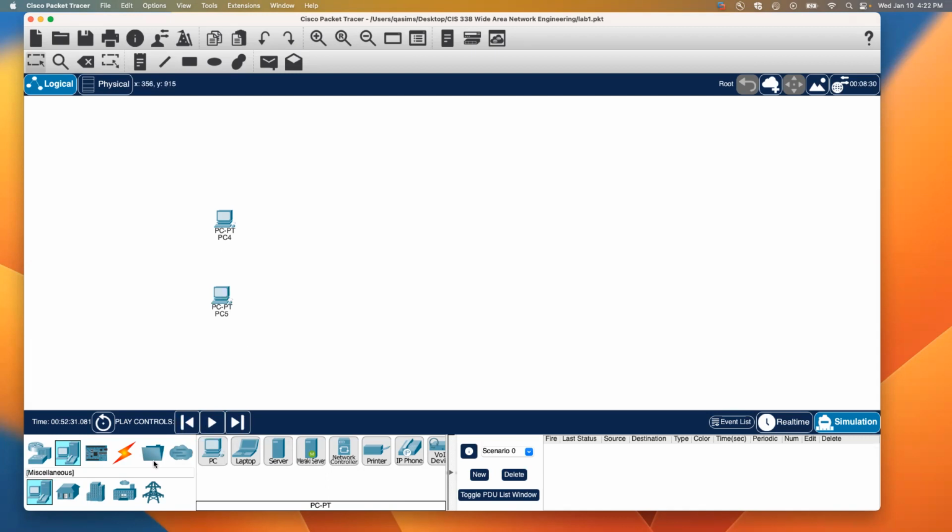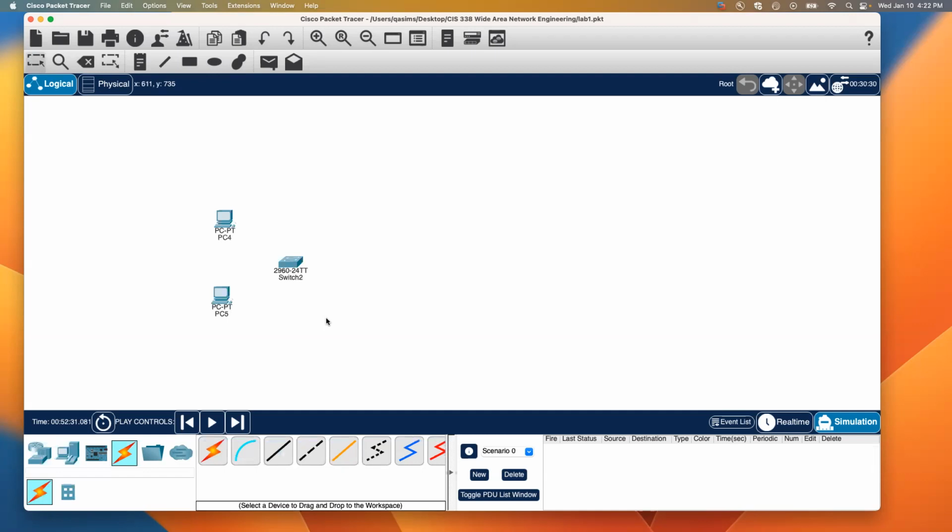Now, the next thing was we need to connect these two PCs using a switch in order to get a local area network. For that, we will click here at the bottom for the network devices. In the network devices, at the bottom left, you have routers, switches, hubs, wireless devices, security devices, and WAN emulators. So we will select a switch. Here you have different models of Cisco switch that are available to you. We can just select any one. Let's go with the 2960 and place it here. So now we have our three devices, the two PCs and a switch.